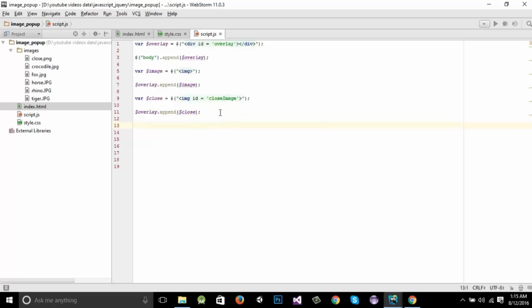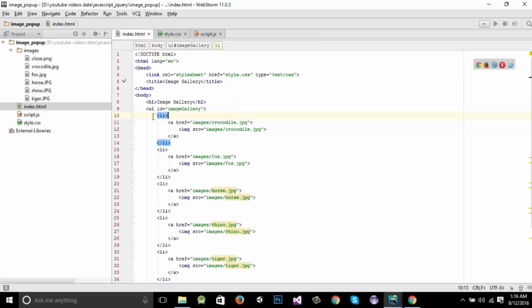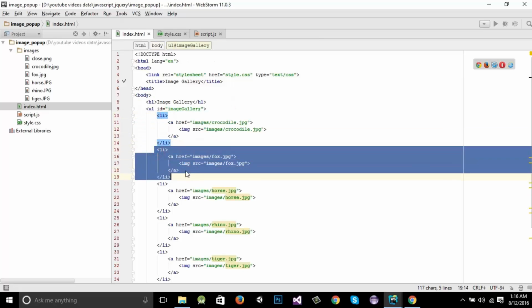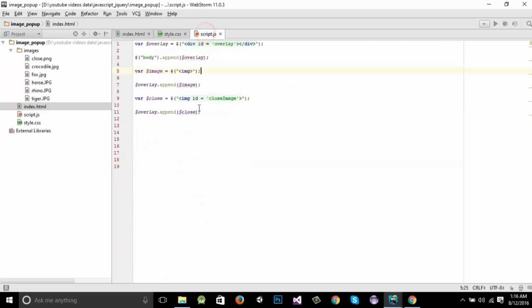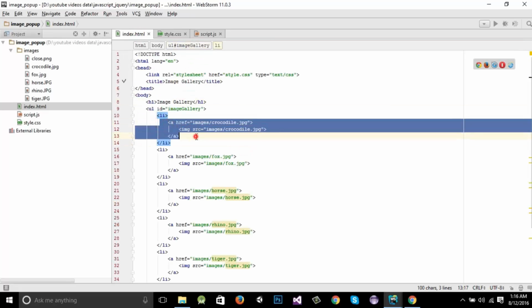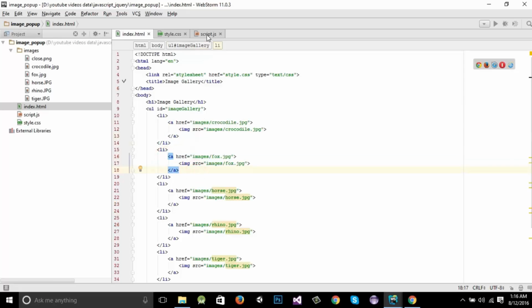Now we need to show these elements when we click any of those images. Alright, so in order to detect click event, we can use a click function inside jQuery. First we need to detect that individual list items are clicked, but not this whole body or anywhere. Alright, so in order to select individual list item, what we can do is not the list item but individual anchor tags inside these list items.